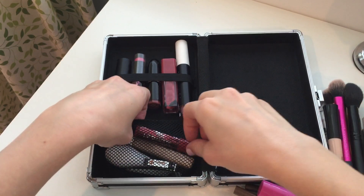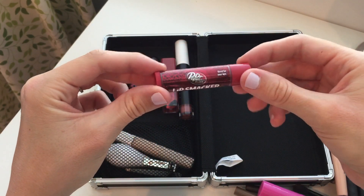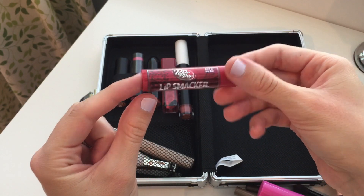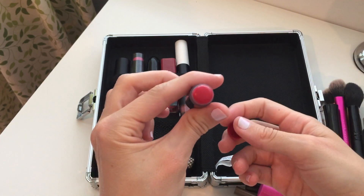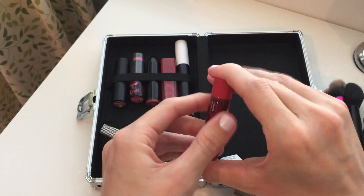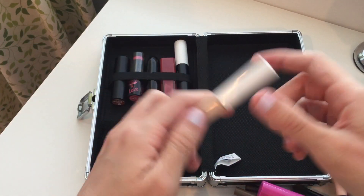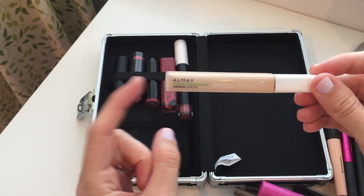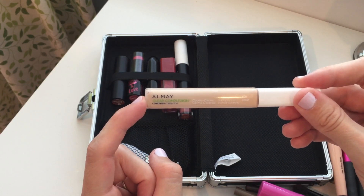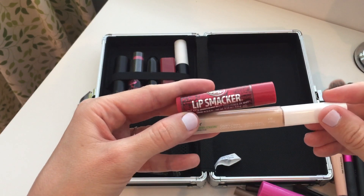For lip products, my favorite — the best kept secret — is the Dr Pepper Lip Smacker. It's got a beautiful little wash of color, keeps your lips hydrated, and I love it. I don't use this very often, but if I have a breakout I've been using up this Almay Clear Complexion concealer in light, though I don't think either of those are cruelty free — they're older and I'm just using them up.